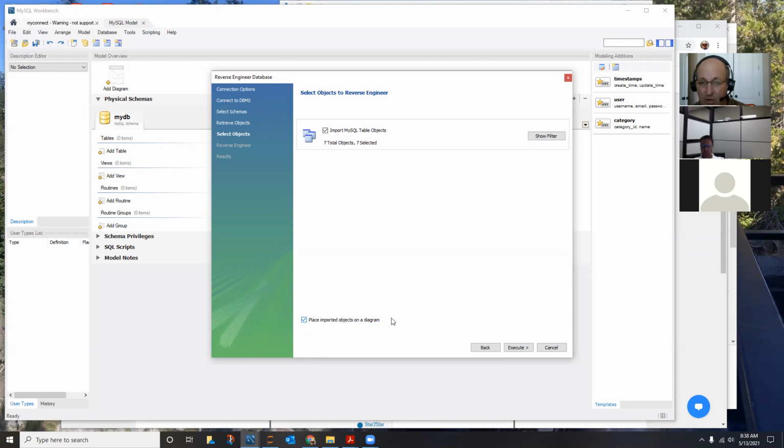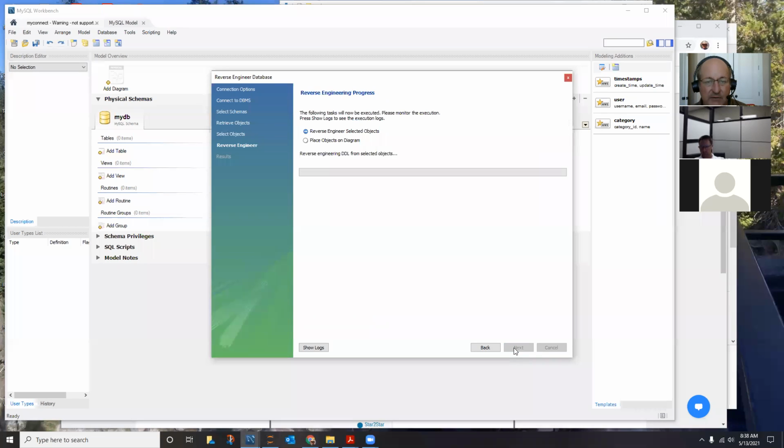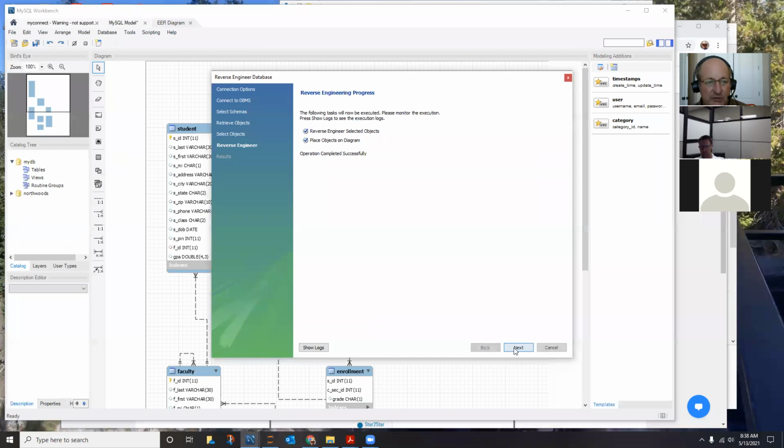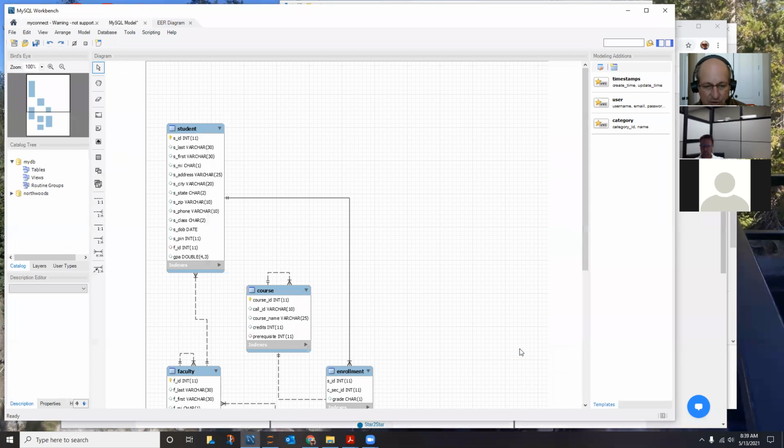I'm just taking the defaults here. This did this in seconds. And I say execute, reverse engineering it, placing objects on a diagram. Yay! And we say next. And it gives us a quick summary. 7 tables from schema Northwoods, finish.